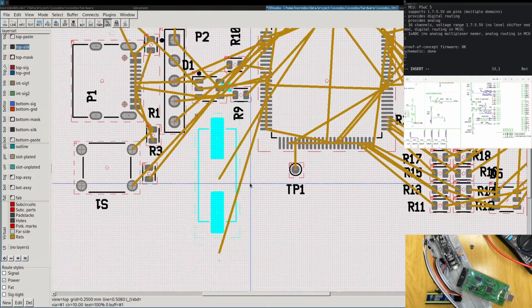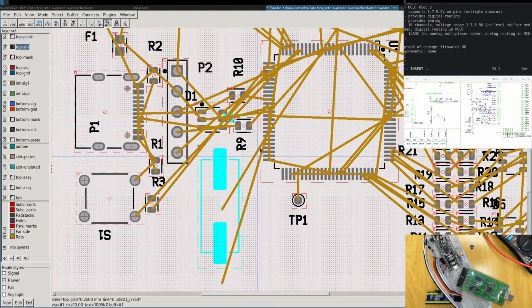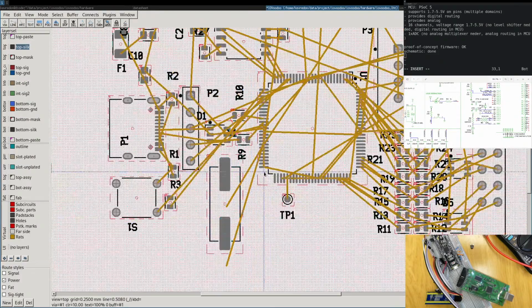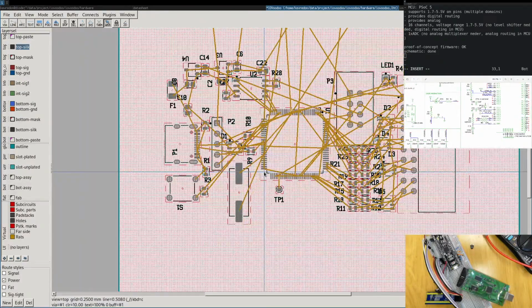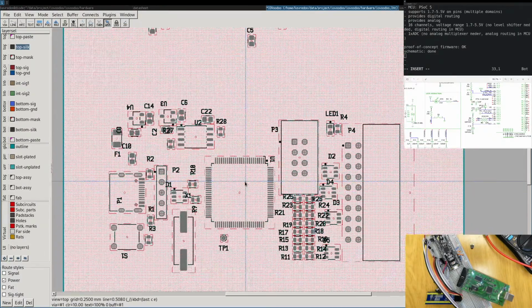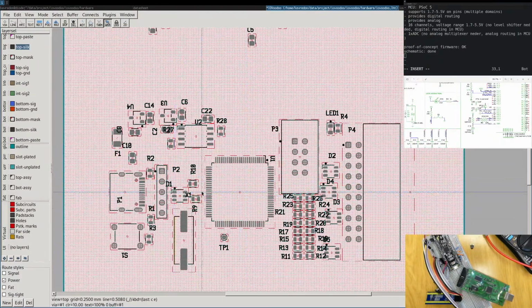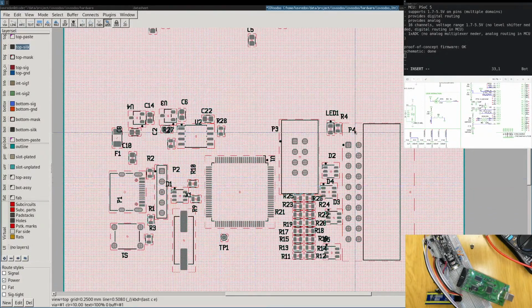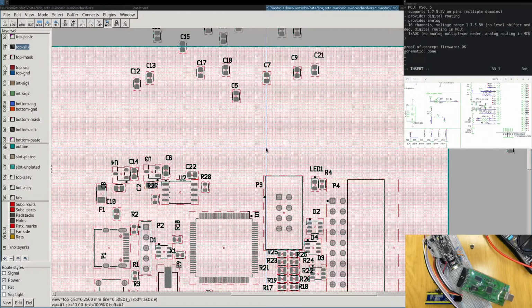Here we don't need to have them close. That's not really important, but there should be some. I don't want them to be too long because the signals are not too strong. You don't want them to interfere with others, but we don't have any high-speed communication. USB is a bit above.